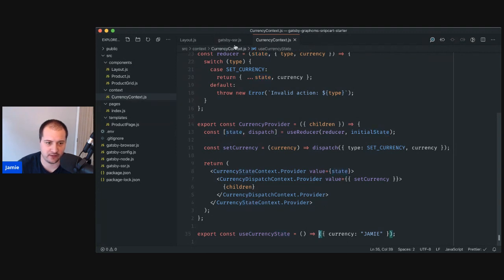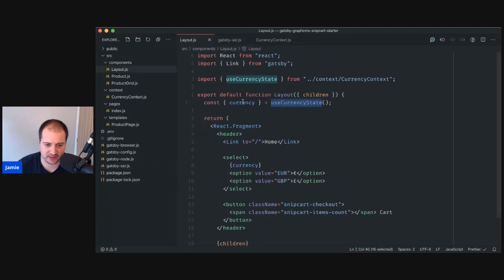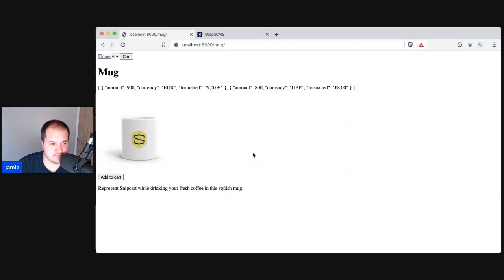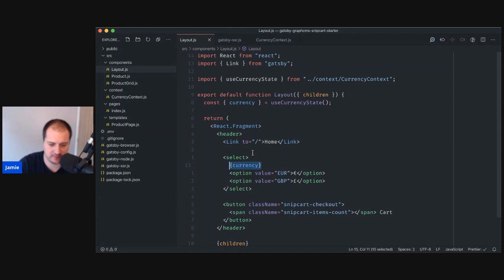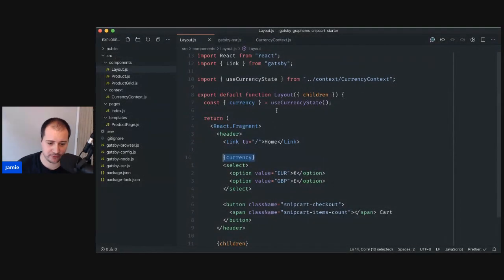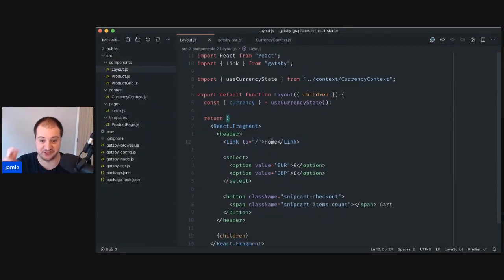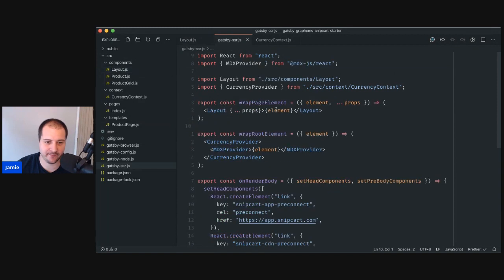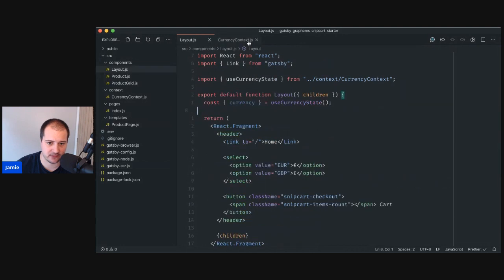So for now, just to check that that's hooked up properly, that should just work, right? So currency. Something's showing up here. Oh, that's because it's inside the select. There, cool. So we've got Jamie shown here, and that to me is good. We've got that hook kind of designed how it should be. So what now? I don't think we need to do anything more on the layout. We're wrapping the application, the root element, in the currency provider.